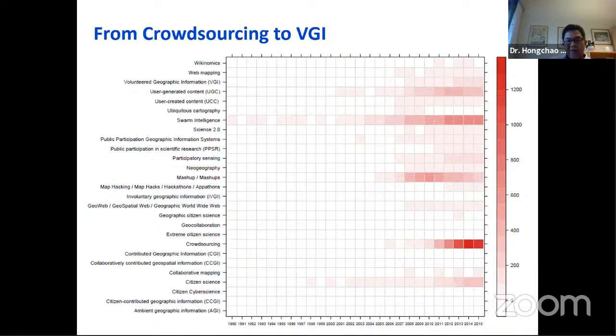And depending on the personal taste or the narrowed discipline, people might use different definitions or different terms. But I will tell you, in GIS we mostly use VGI, and in human geography or economic geography, people prefer to use crowdsourcing. This is the difference.